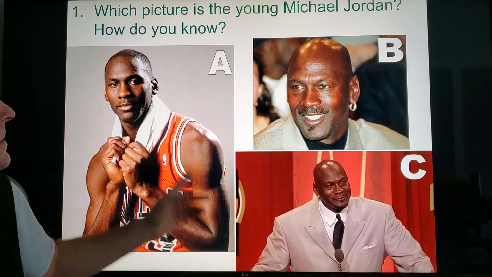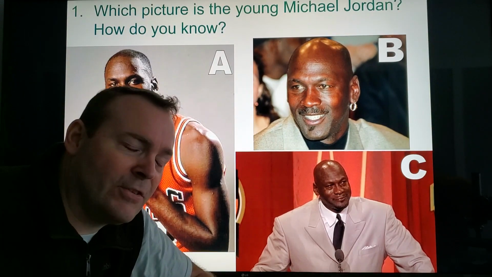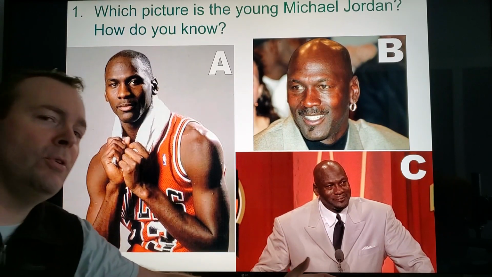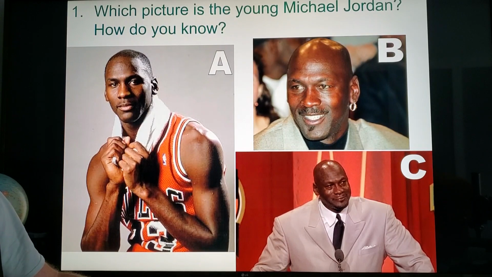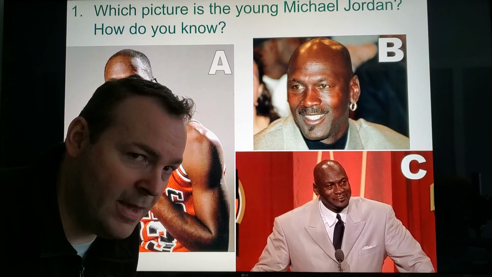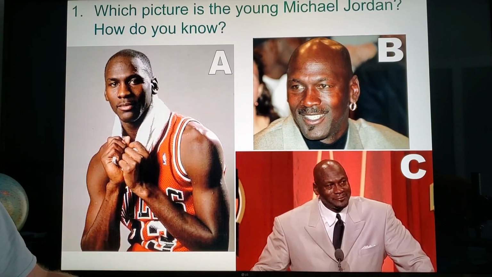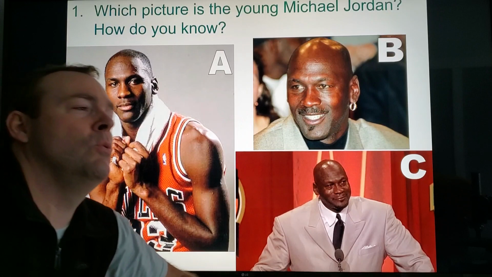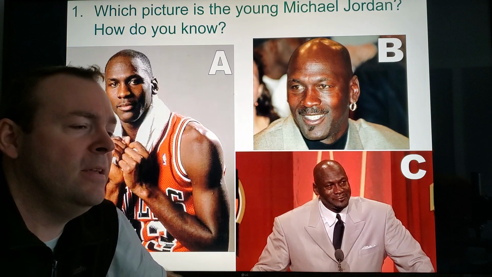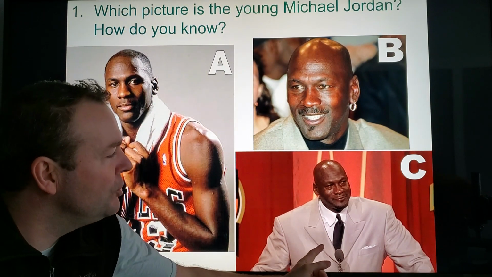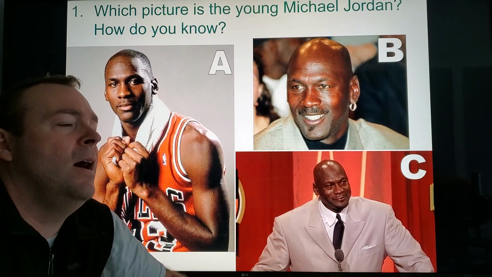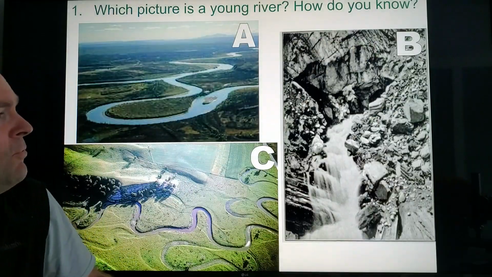All right. Classic face, right? A little blast from the past. You guys know Michael Jordan. Which picture is the youngest Michael Jordan, and how do you know? Well, look it over. Hopefully you're going to choose picture A, yes? Certainly, and you knew that. You can tell just by his overall appearance. If you ever watched him play, he was quick as anything, lightning speed, amazing shots. If you asked Michael Jordan C here to play the same game as Michael Jordan A, obviously he wouldn't have as much energy. And rivers are the same thing.